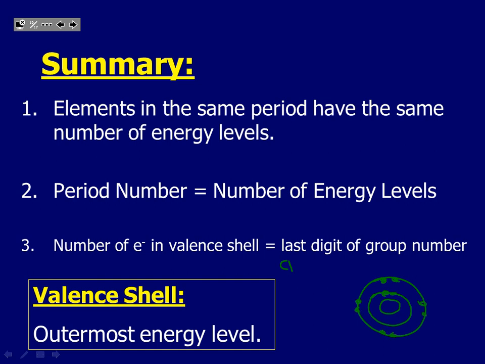I'm still not even counting electrons. How many am I going to put in the third orbit? Parker? Nope, because I didn't make it over to argon in this row. I only made it to here. 7. I'm 7 across. I'm going to put 7. 1, 2, 3, 4, 5, 6, 7.